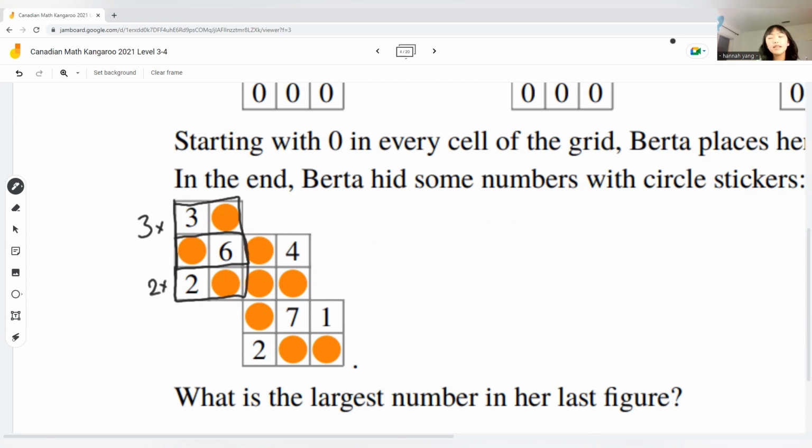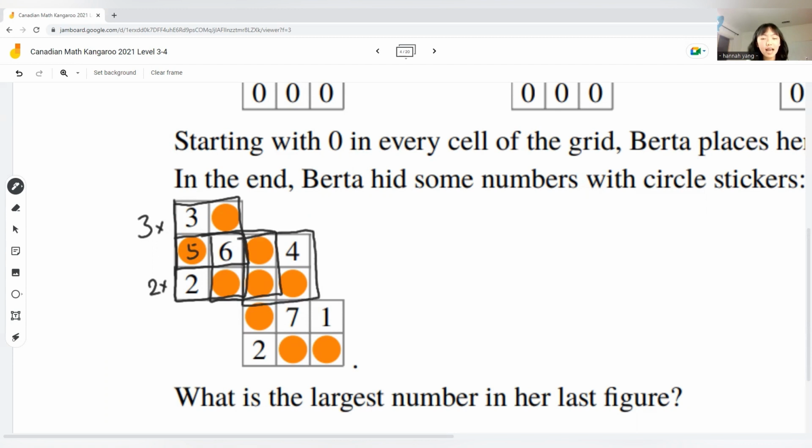So 2 is in the same situation as 3, where it basically just indicates that this square has been overlapped 2 times. And so this is just trying to get the gist of how this works, which means that this little circle next to 6 would be 5 because it's been overlapped 3 times at the top and 2 times at the bottom. Now, since the spot next to 6 is 5, that means that this square has been overlapped once because that would give 6 the extra 1. Otherwise, it would just be 5 as well.